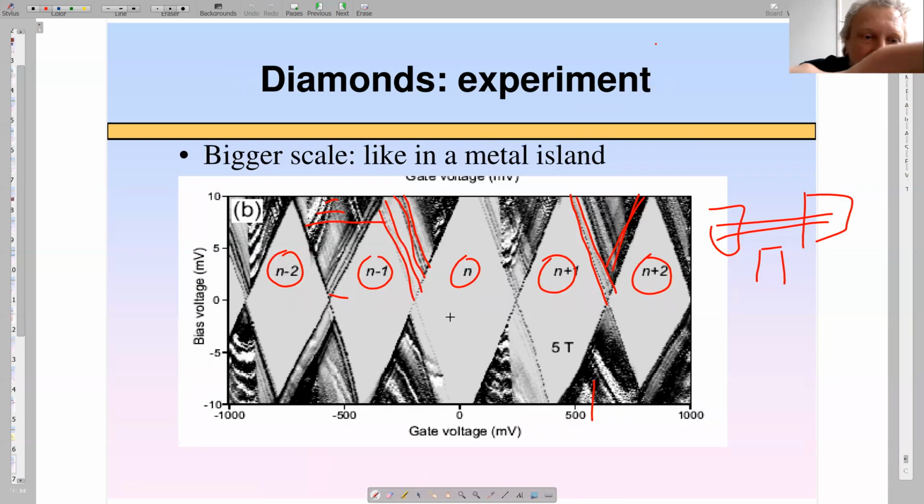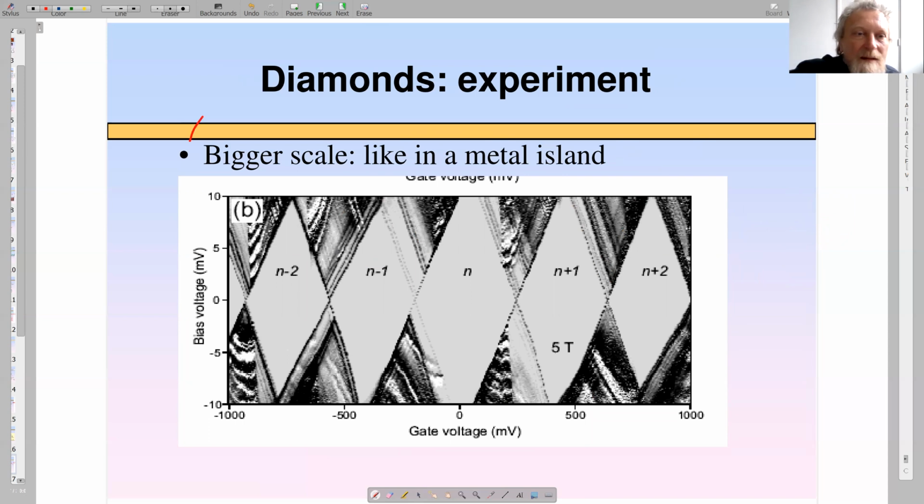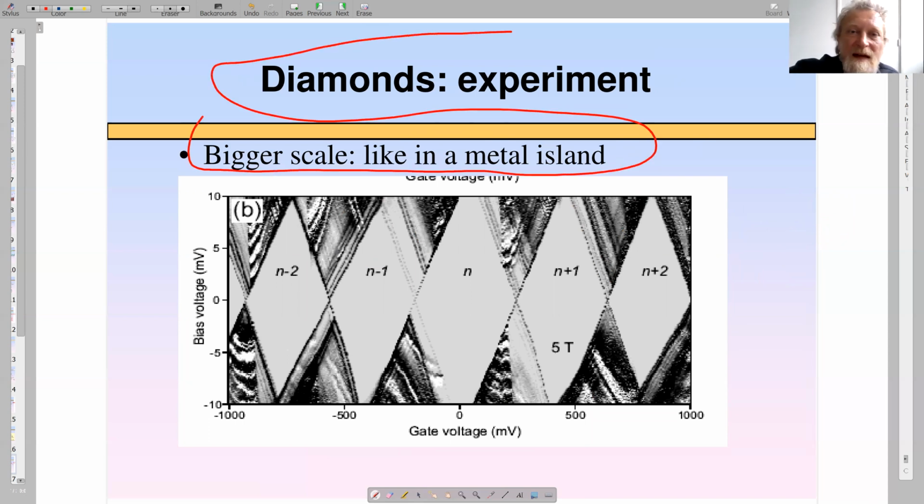All right, so let me show you an experimental picture. We will look at diamonds in an experimental quantum dot. This quantum dot is made in a carbon nanotube, which used to be popular. It's not metallic, it's made of carbon. So what one can see here: first diamonds, no current. And the intensity of black is differential conductance. So, okay, that's the resonance one can see. I have shown it in the previous picture.